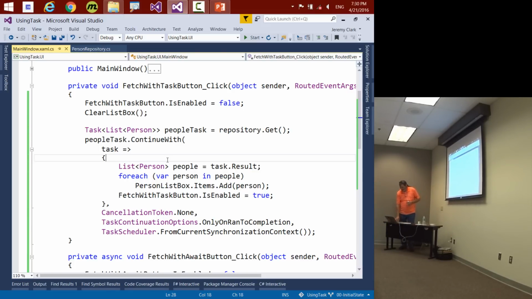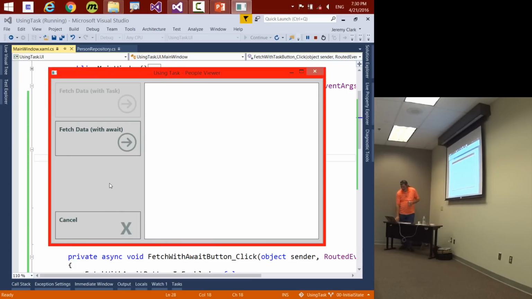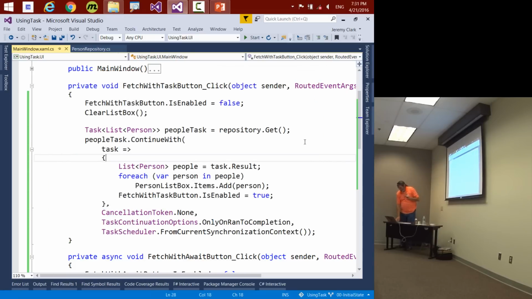So when we run this, we'll click on our button, and we'll wait our 3 seconds. We'll basically wait forever. Because our task threw an exception, and so our continuation did not run, which is good. That's what we were looking for. But this line that re-enables our button is inside the continuation that didn't run.